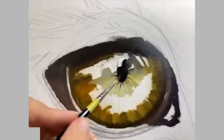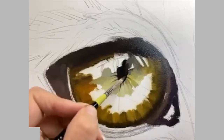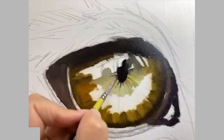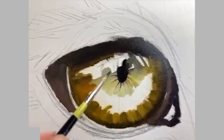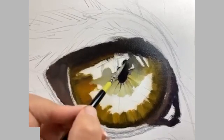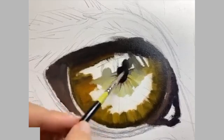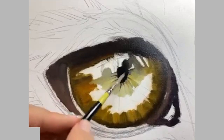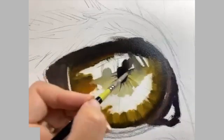Try to repeat my pupil shape line to make it a little bit more oval, and more even angles, no angles, more even round shape. And also I wanna make sure it's equally spread color and the blending here, it's softer.